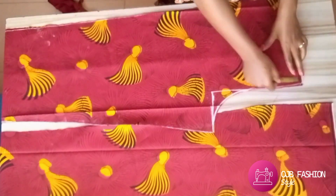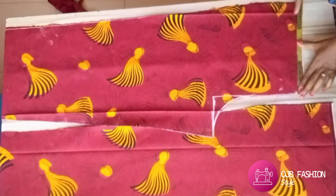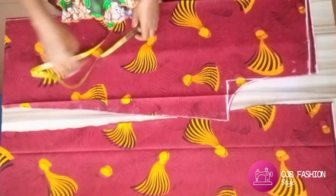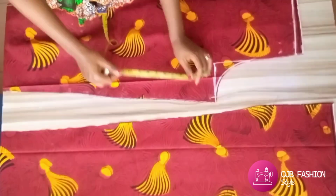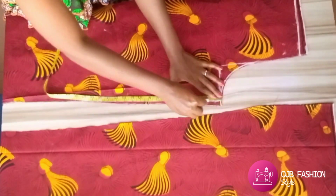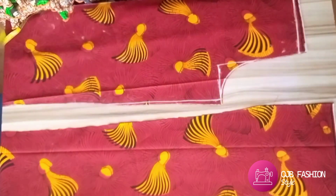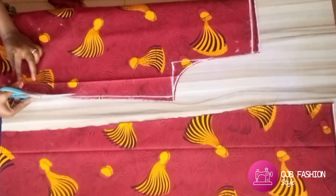So on one portion of it, I'm going to be making a little adjustment around the waist. So what I did was to remove 1 inch from the waist, and this one I'm actually removing 1 inch from the waist is going to be the front of the trouser. So I remove 1 inch from the waist there, and as you can see, I'm also removing 1/2 inch from the flap. The reason why this is done is to avoid the squeezing around the flap. Okay, so I'll just go ahead and cut it out.